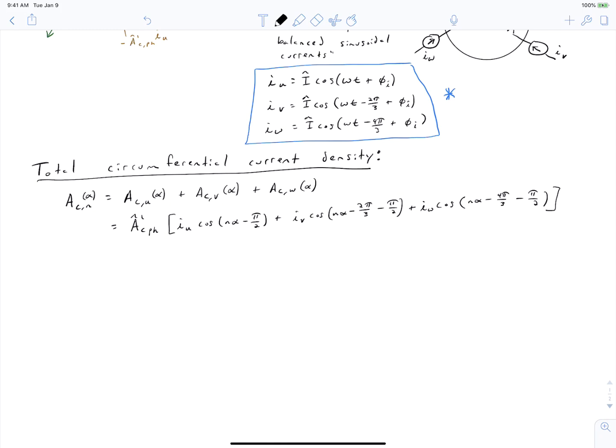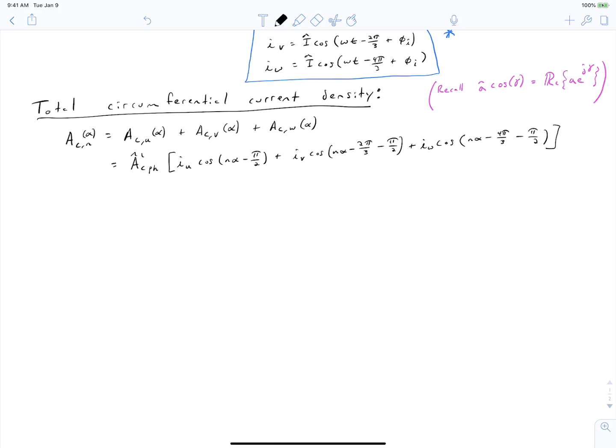And I want you to remember from your introductory courses, you're all electrical engineers, or most of you are, phasor analysis. The way that we like to deal with sinusoids as electrical engineers is to express them as phasors. So if we had this quantity here, a cosine with some argument gamma and amplitude a hat, it can be expressed as the real part of this quantity.